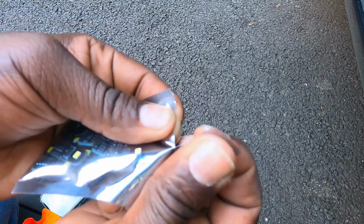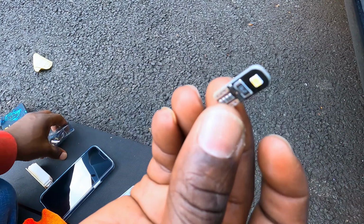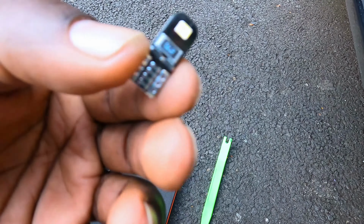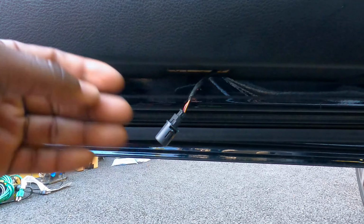Here the LEDs are. Open them up. Let's grab one. They're super tiny. Looks good though. Let's test it. So take the old one out. Put the new one on.